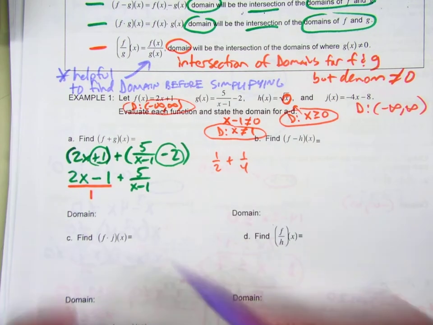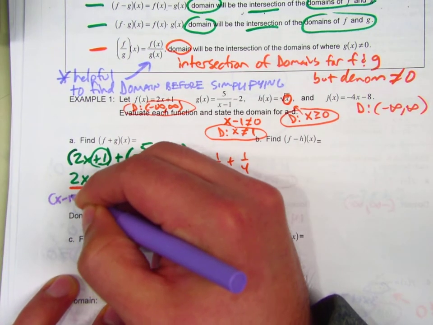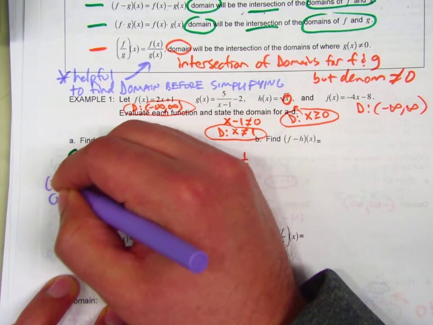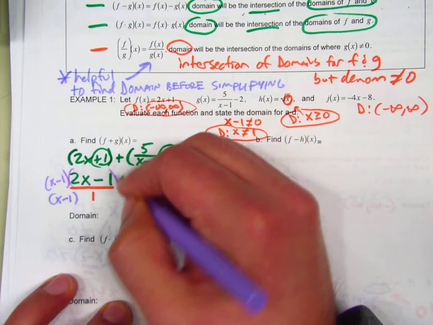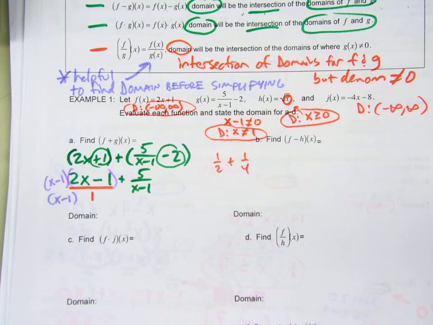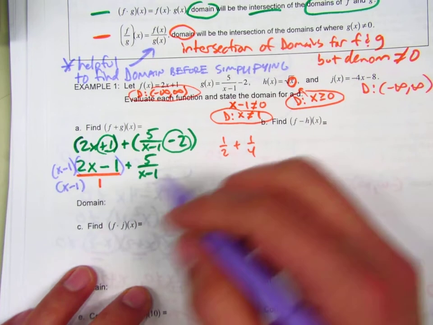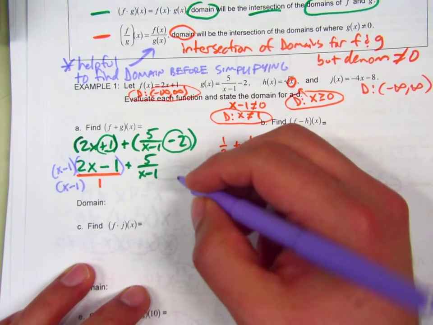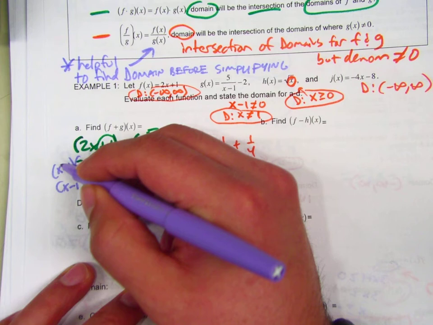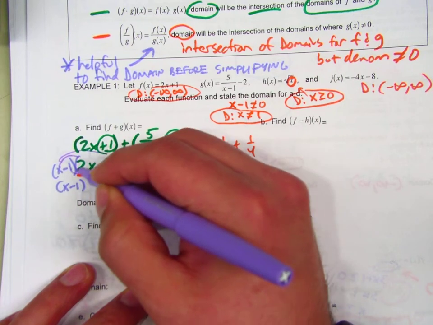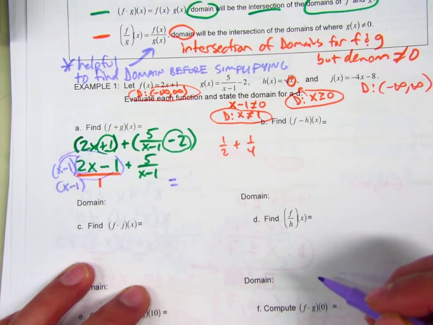So when we have this, even though we have variables, we can easily make this first fraction have the same denominator as that second one by just multiplying by that denominator. Okay, does that look familiar? Hope so. And now you're going to go ahead and distribute or FOIL, which you guys should be comfortable doing.